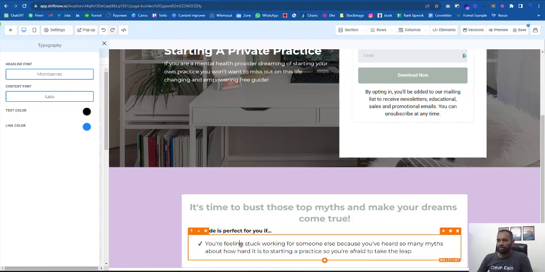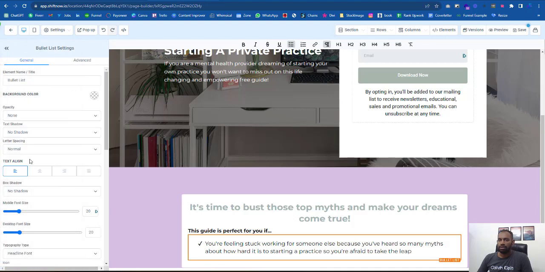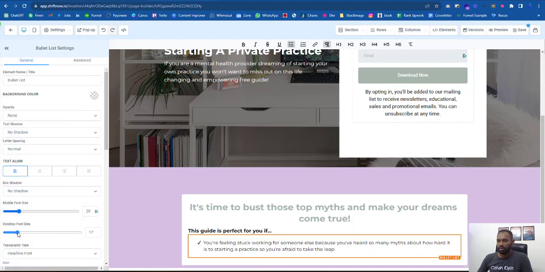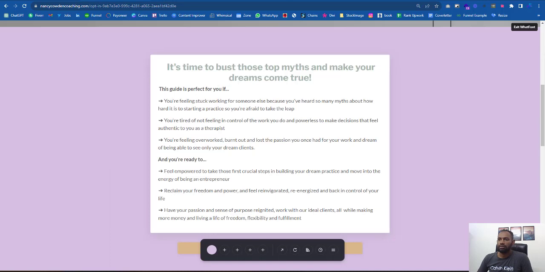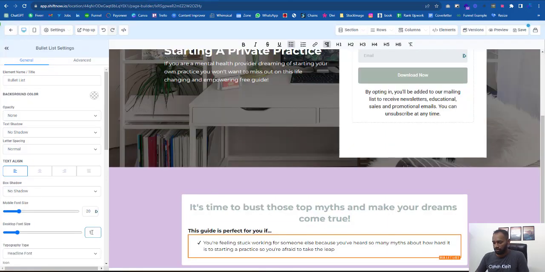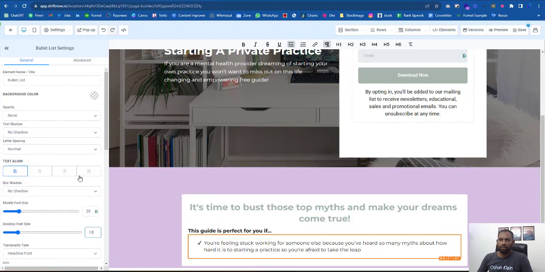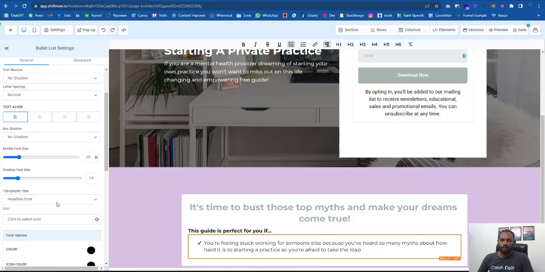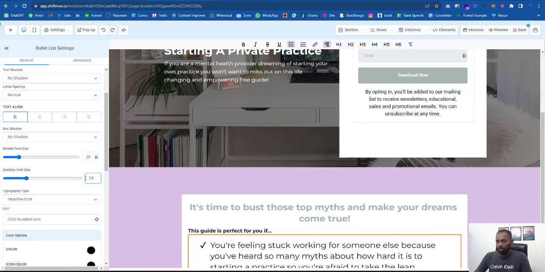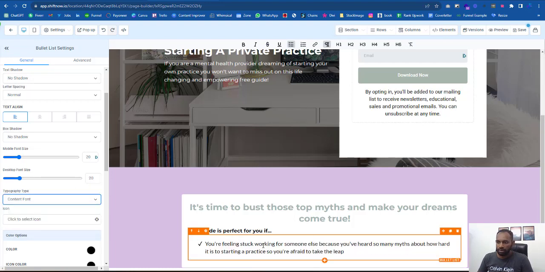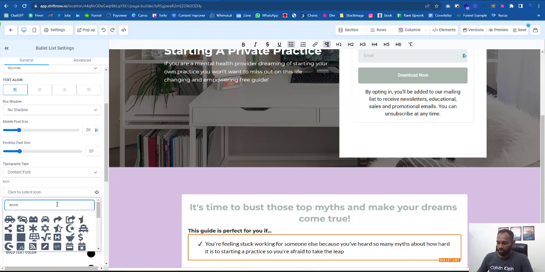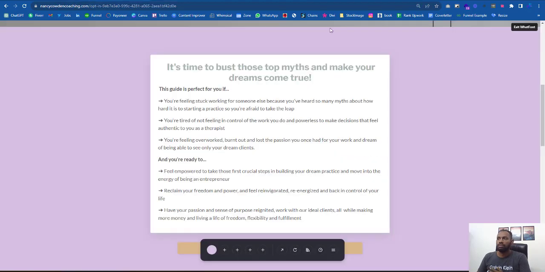Maybe this font size is not matching perfectly. So let's make it a bit small in size. I think this one is good. There is no. I think it's good. So the icon is different here. So we need to change the icon. So there is a hard heading font in setting. That's why it's not matching with the size. So we need to change it the content font because we have the similar content font, and the icon arrow point. This is maybe the icon using.